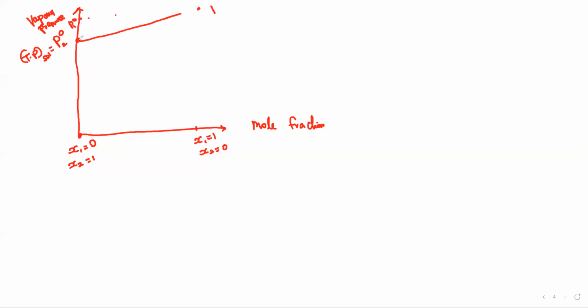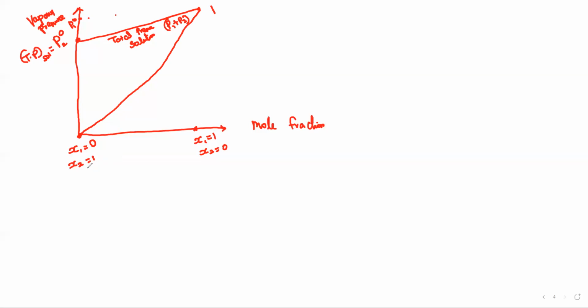So this line tells us the total pressure of the solution. This line is found from Raoult's law. So the total pressure of the solution is P1, the partial pressure of 1, plus the partial pressure of 2. And if we draw the partial pressure of the first component itself, when x1 is equal to 0, the partial pressure of the first component is 0. So if we increase the concentration, the partial pressure of that component automatically increases. Same for the second component.